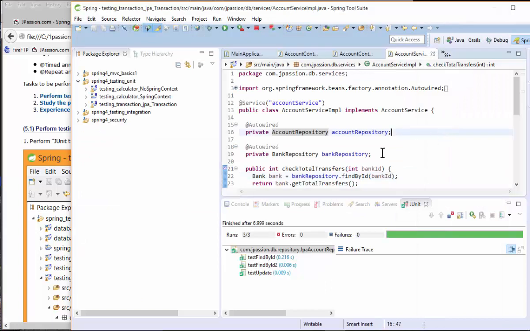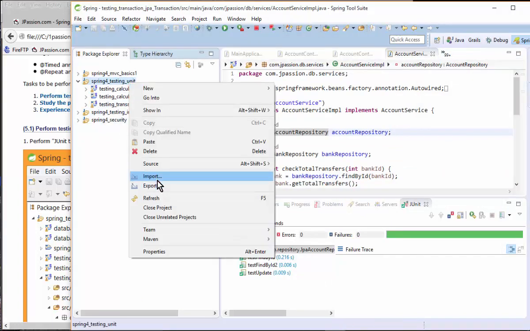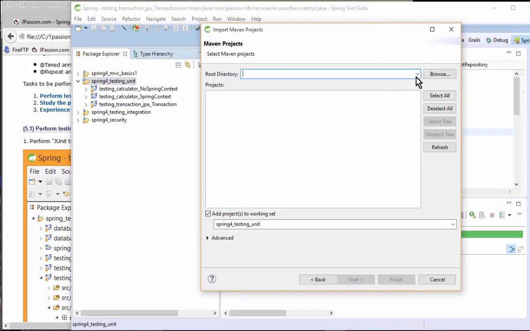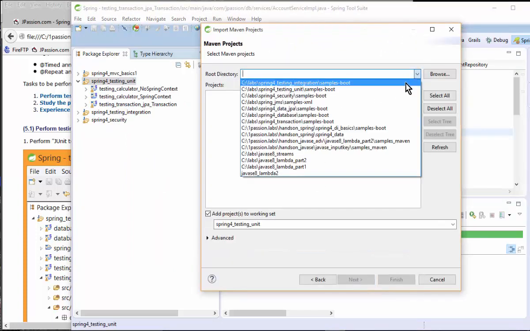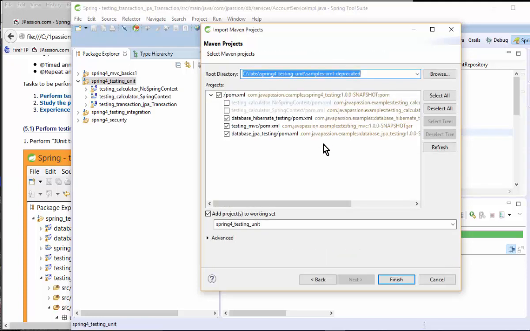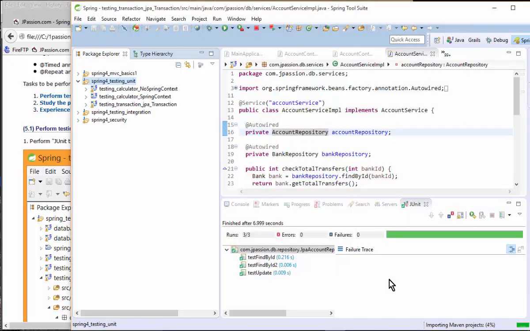Okay, so let's import that project. Testing MVC.